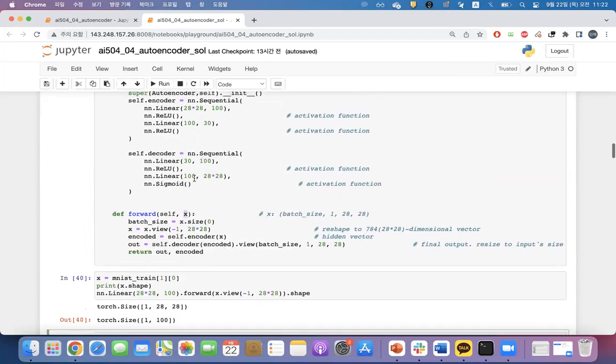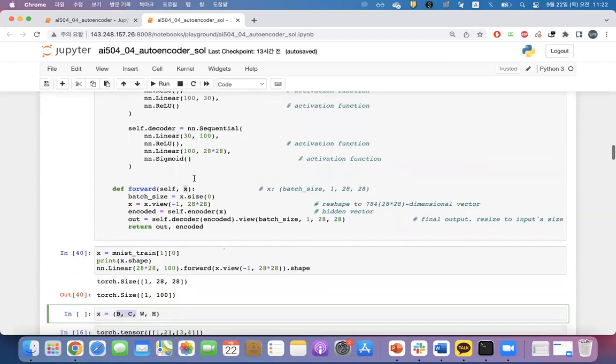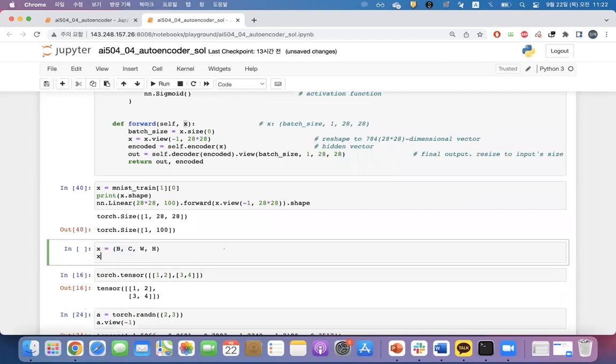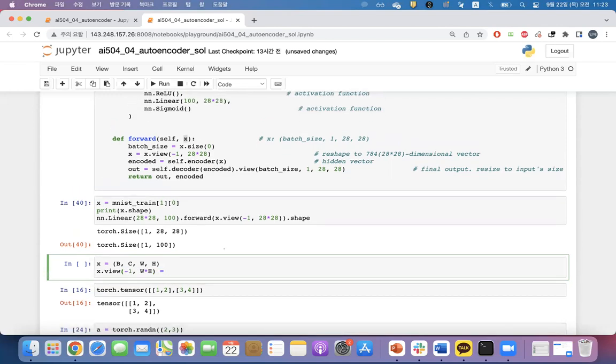In the linear phase, when you encode and decode the tensor, let me give you a pseudocode. The shape of the tensor will be like this.